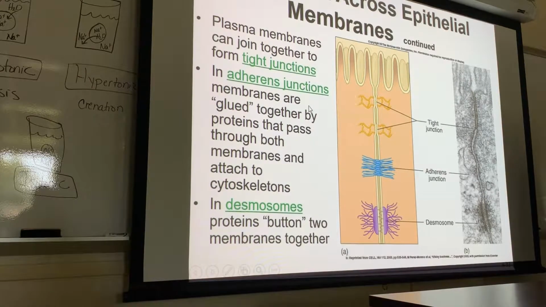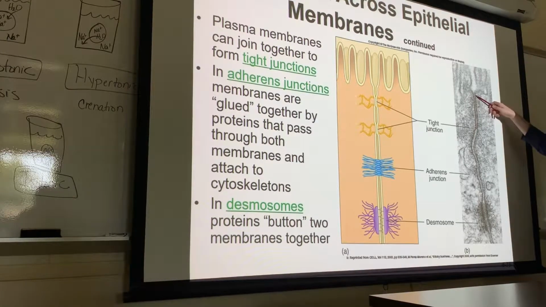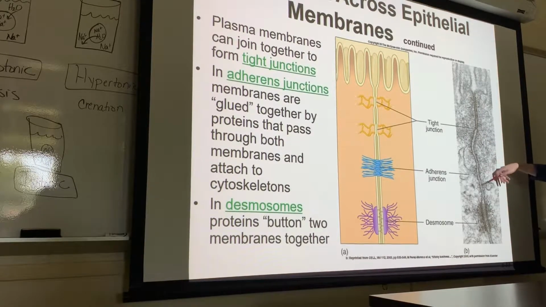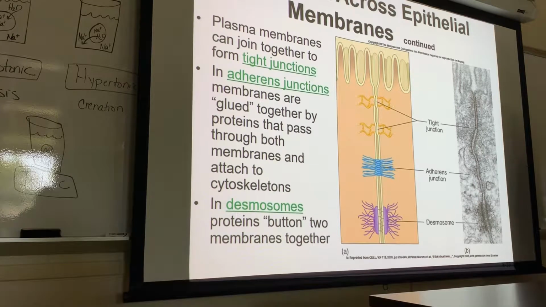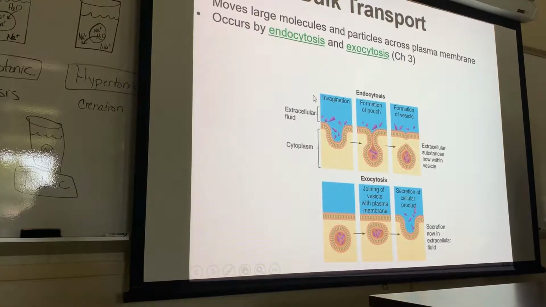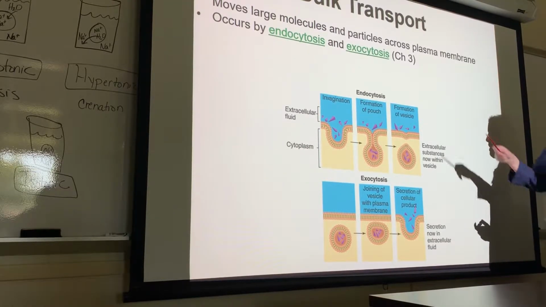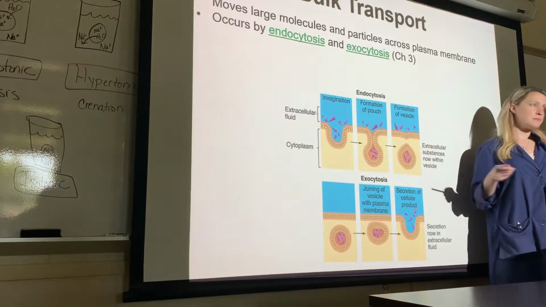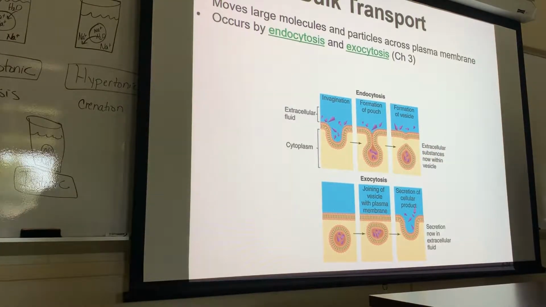I know you talked about them in anatomy, but over here you can see an electron micrograph, which does show that, again, in between certain epithelial cells, you will have multiple types of junctions that are found between them. And then, of course, the plasma membrane also can move large molecules by way of endocytosis and exocytosis, which we already talked about previously. But of course, that's a very different type of transport than those transport mechanisms we talked about today.